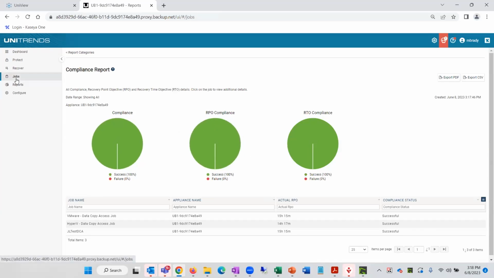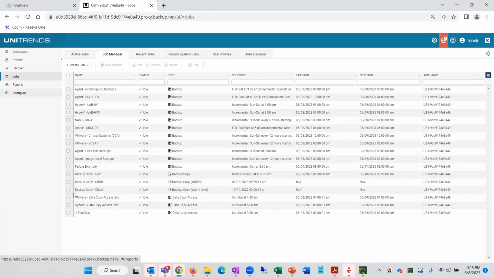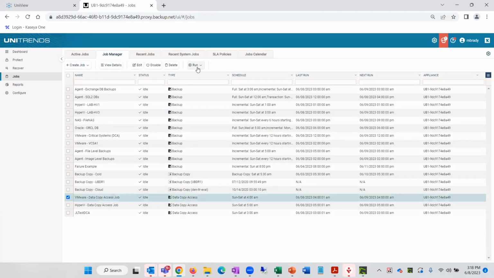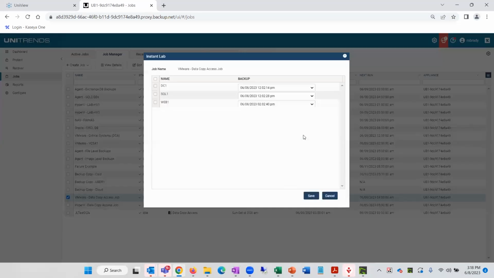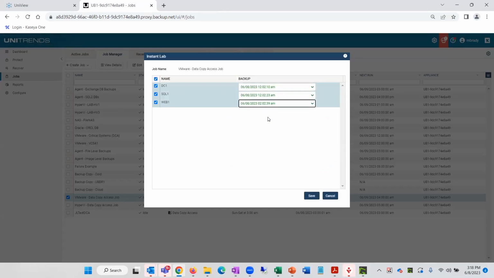The flip side of this coin is that we can also utilize these recovery assurance jobs to basically go in and recover all of our systems in a nice, orchestrated fashion. We simply select the VMs that we want to restore. We'll go in and we'll select good green restore points. When I hover over them, they tell us that those are indeed certified. These are the check marks that we were looking at earlier. When I hit save, I'm going to use a profile strategy, the same profile strategy that we used to actually test to recover these systems and to do it in an orderly and orchestrated fashion, making sure that you can recover the same way that you test.